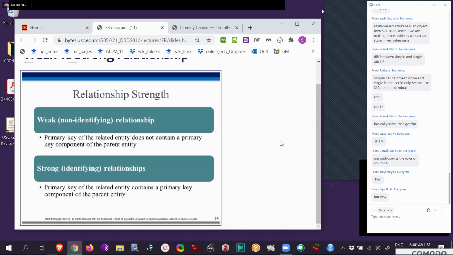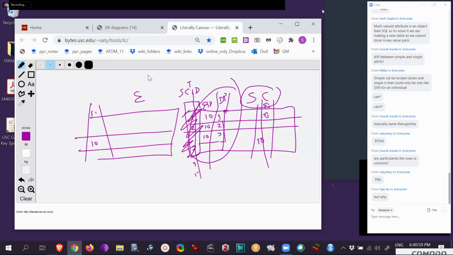But otherwise, friends are not good because you're going through the hierarchy and randomly making things connected. Likewise, a weak relationship is a good thing because this primary key should not be tied up with the primary key. On the other hand, if for some reason the designer chooses to do it this way, I want my employee ID and some new 1, 2, 3. What this means is for a new employee, suppose there's an employee 20, that person can also have 21 and then 22 and 24 even, I keep going.